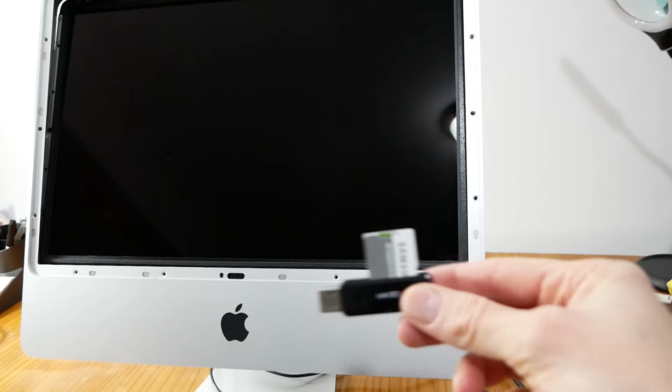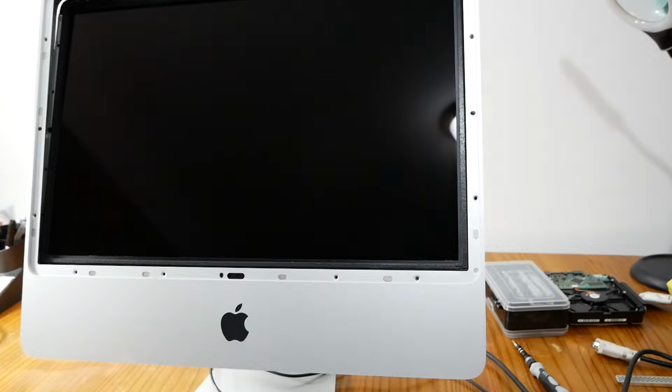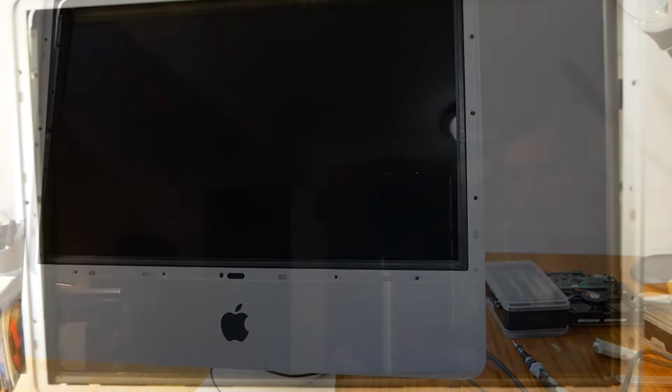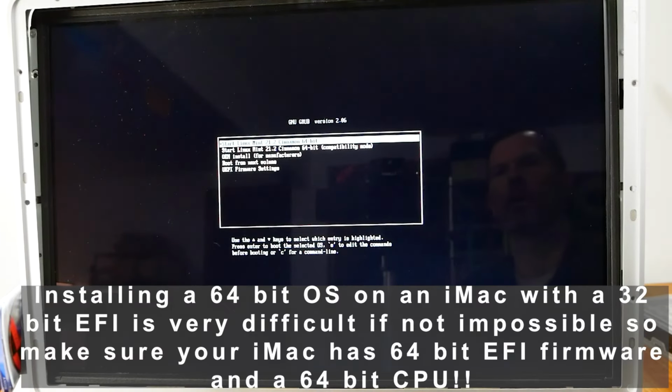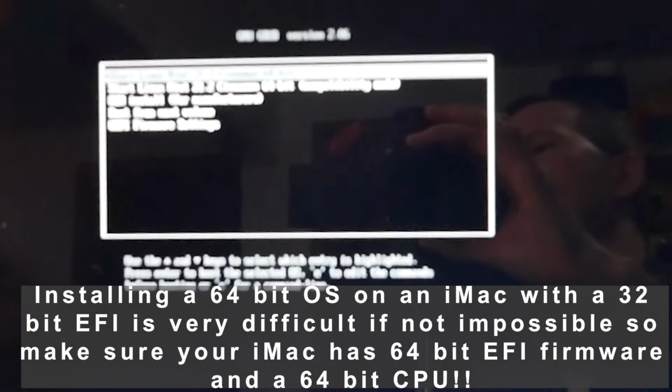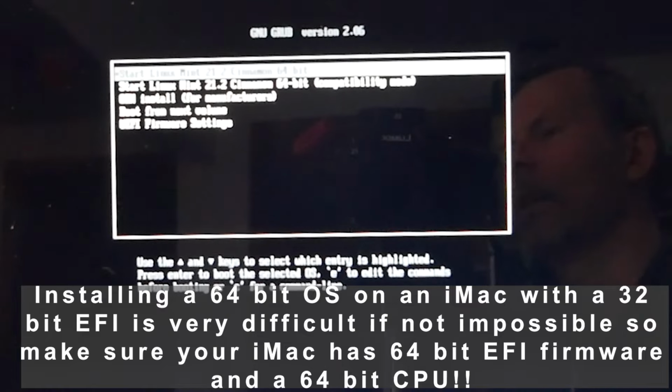I got the Linux Mint MATE version, and I'm gonna try to boot from this. In order to do that, when we go to boot up, hold down the Option key until it comes up with the boot menu. Keep holding it down till you get the screen where we have Linux Mint installer. Now it depends on the model, the EFI firmware you have, 64-bit, 32-bit, but this is Linux Mint 21.2 Cinnamon Edition, and this should go, but let's try it.